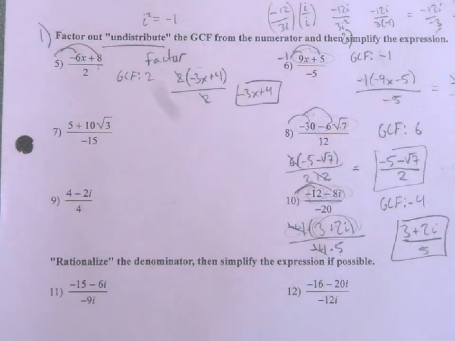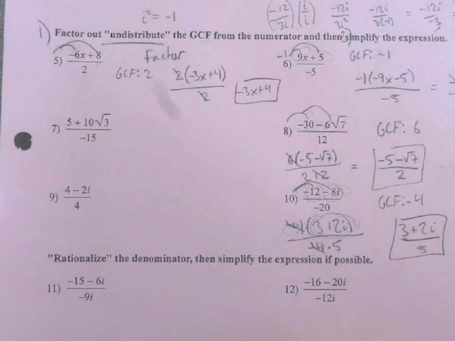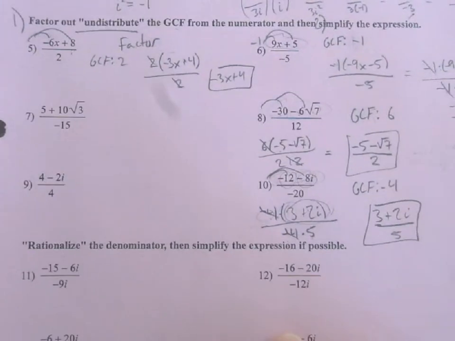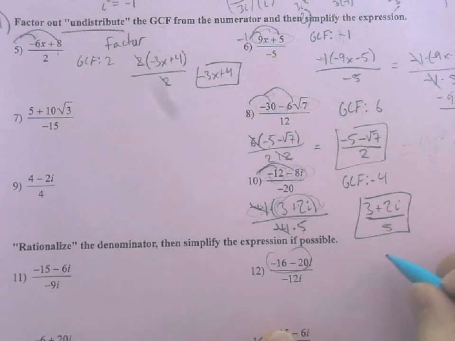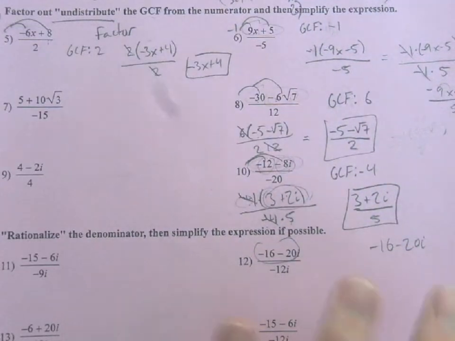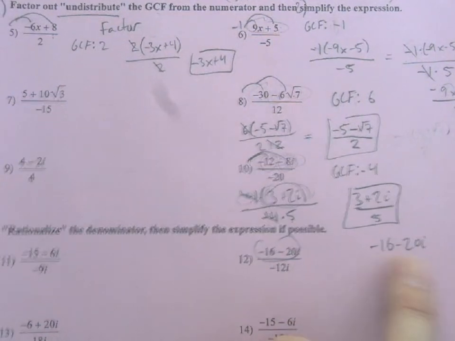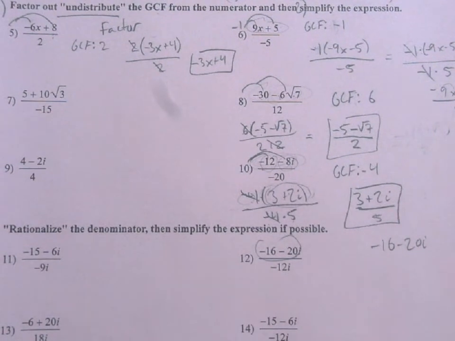This is where we left off yesterday. We did multiplying with complex numbers and imaginary numbers. We did addition and subtraction with complex numbers. Today, we're doing the division, and it all comes back to factoring, because complex numbers look like binomials. Like this one right here, for example. It looks like two different terms because it's a complex number. There's a real piece, and there's an imaginary piece. So we're going to apply that here.